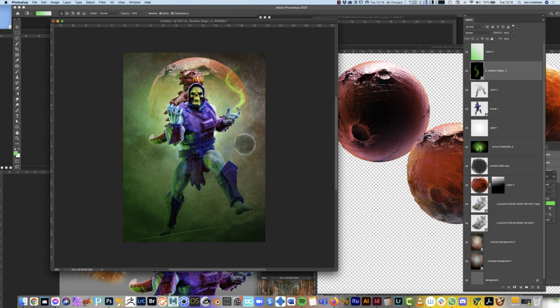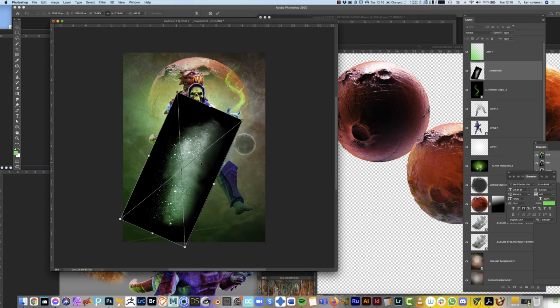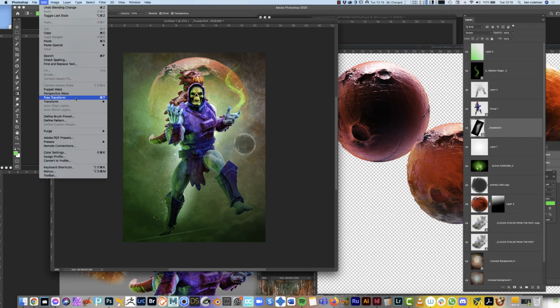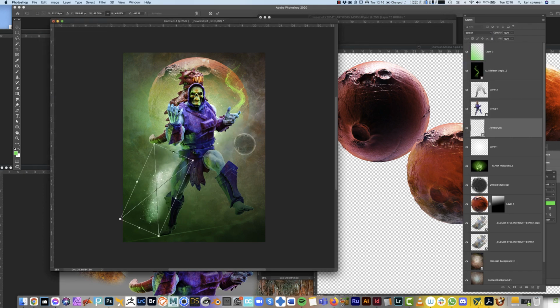It was just repeating this process over and over, and I'll show you how I put in some ground and some fog. So I put in another particle layer there, more talc powder, put it behind Skeletor, press screen, just to kind of really look like there's a little bit of a glow and particles flowing off him that are going through the light. Okay.